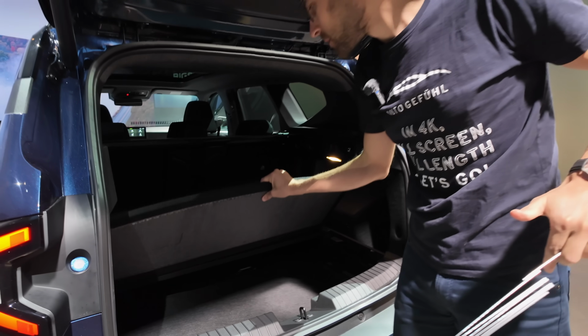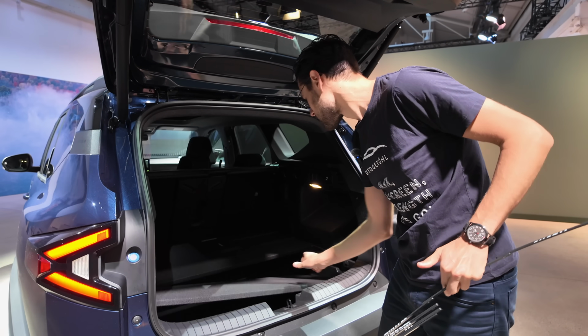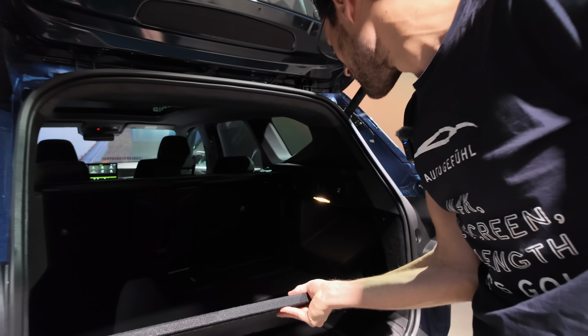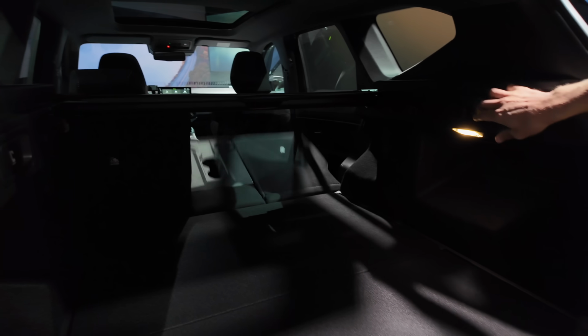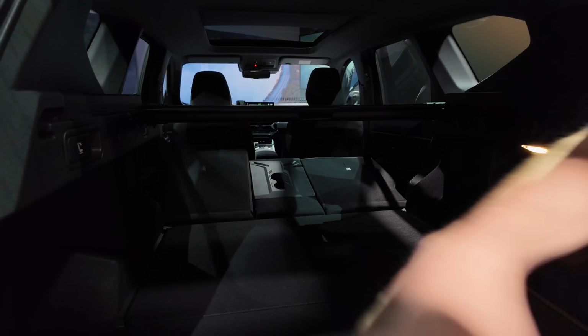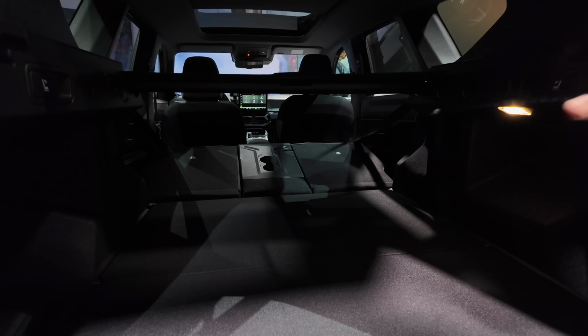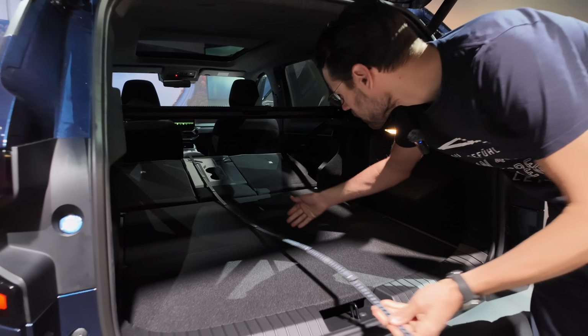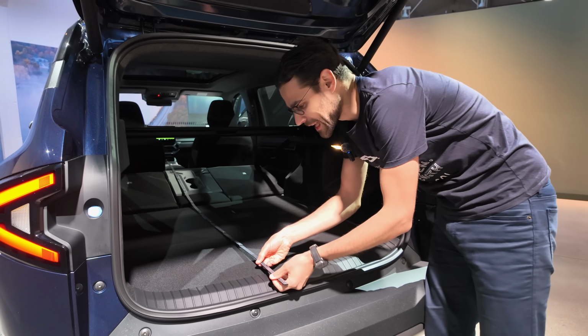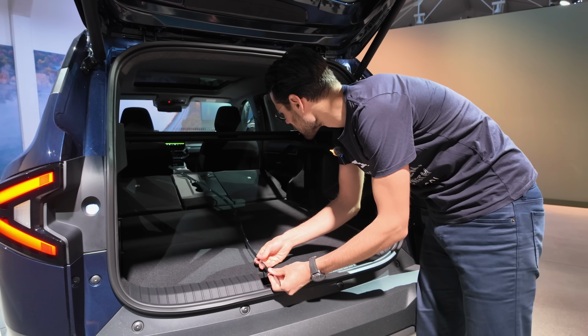And then we can also fold the seats. Yeah, this playing Tetris here a little bit. Then fold the seats here. Practical. That's a very good release. So that folds not entirely flat, but relatively. And then the length here to the front seats is about 185 or 73 inches.